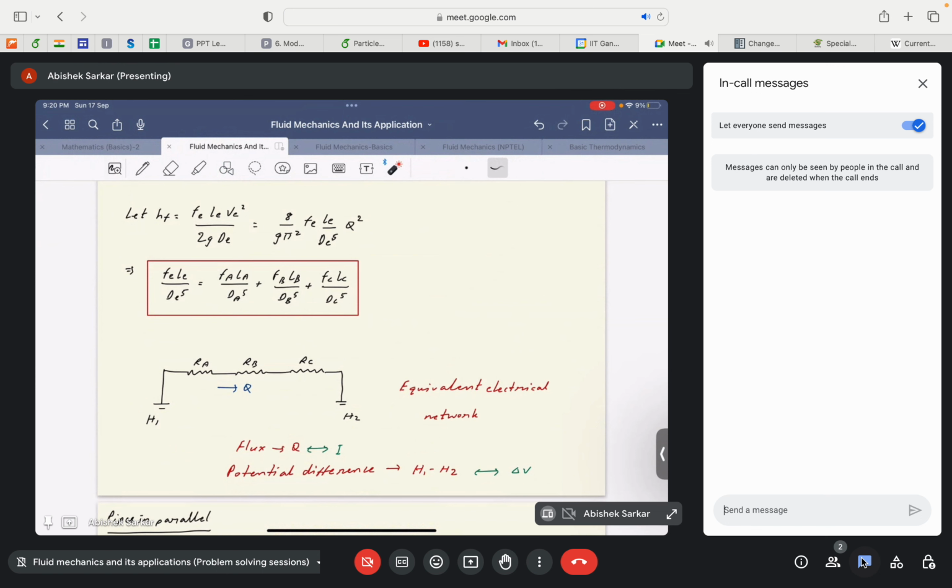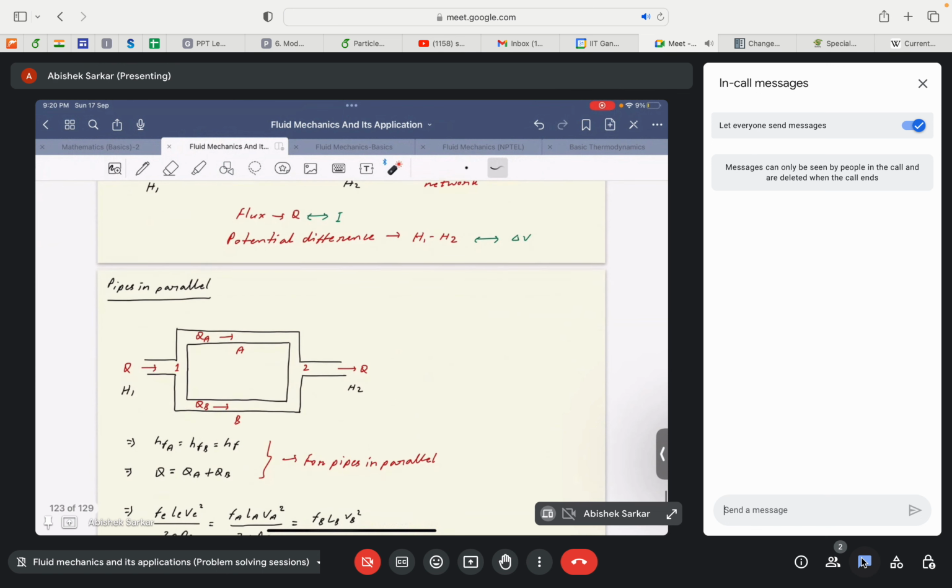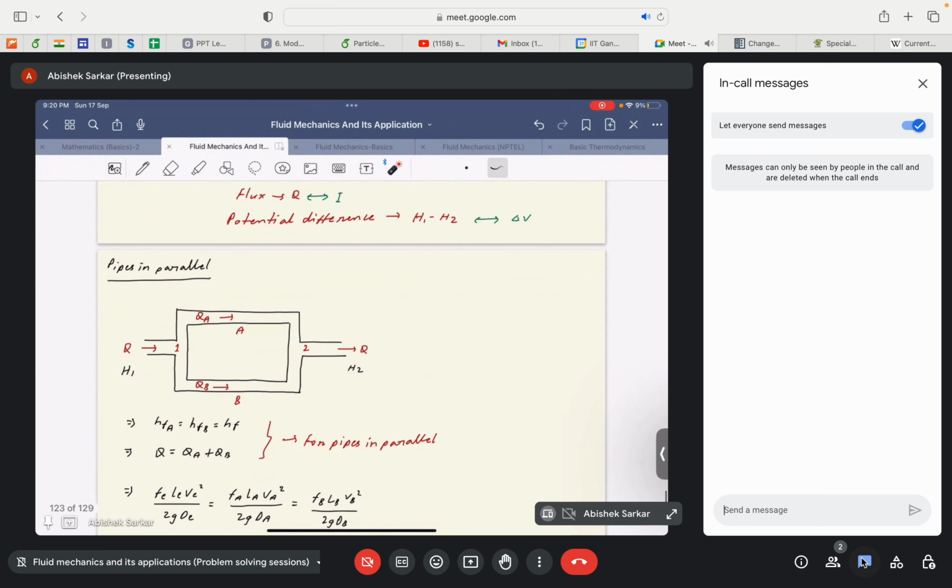Okay. Similar to that, now we take into consideration the case of pipes in parallel connection. So here again the conclusive remark is that the head loss between the pipes, or any n number of pipes that are being connected, but in this diagram there are two pipes, so we can say that HFA would be equal to HFB would be equal to HF. There is the equivalent head loss between these two points. So the head loss between these two pipes would remain the same.